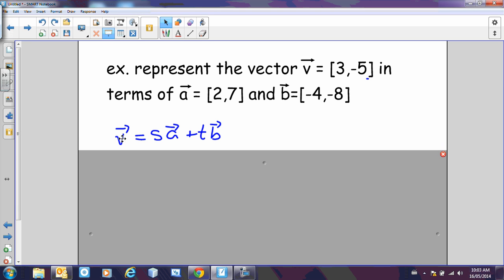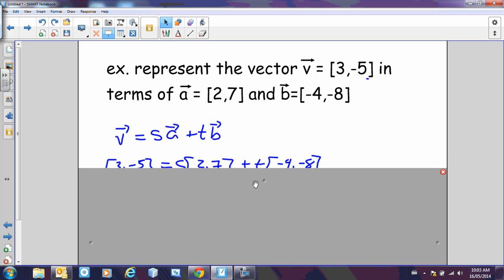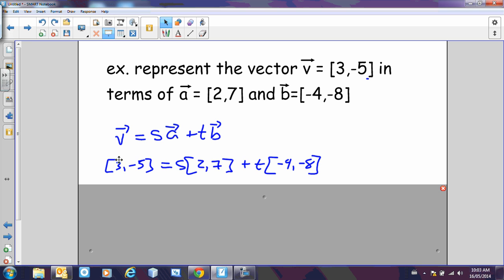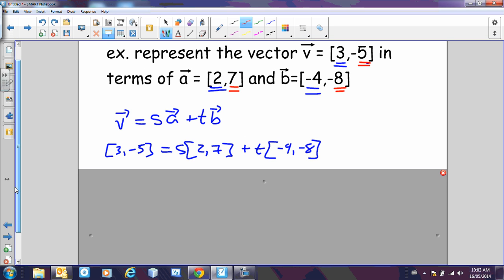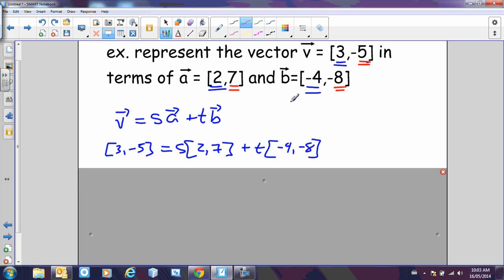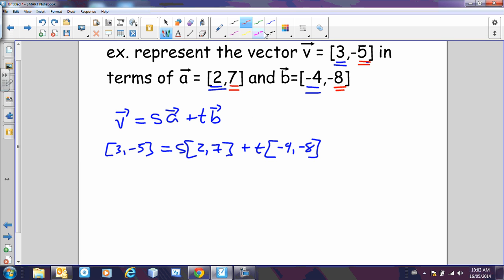Essentially what it's asking me to do is write v as some number times the vector a plus some number times the vector b. And the way it works out is, okay, sorry, just rewriting it here, putting in the values. This can be written in terms of those. What will happen is that my x values will be determined by the other x values. My y values will be determined by the other y values. And so even though we're leaving the xy coordinate system to some extent, we're still going to use that mentally to make associations here.